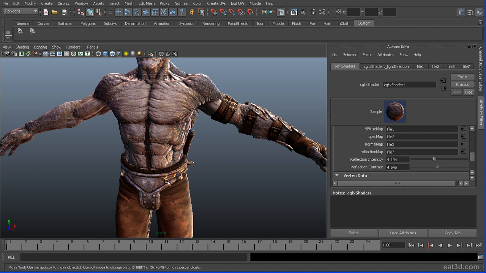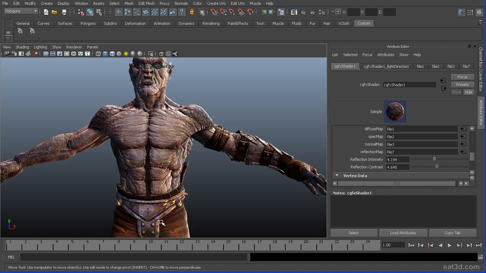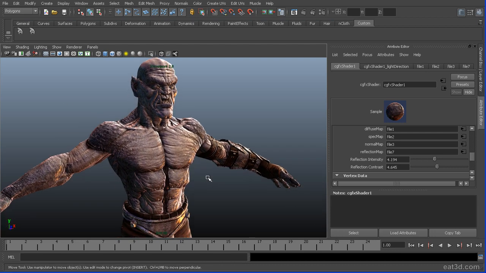But the metal starts looking a lot better. And if you wanted to get that anti-aliasing, you can do that here too. Kind of help solve some of this. So a lot of that goes away, a lot of that noise.